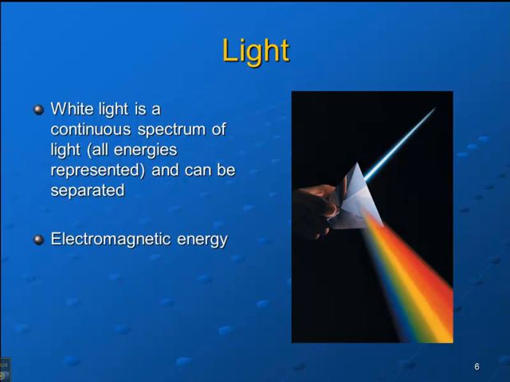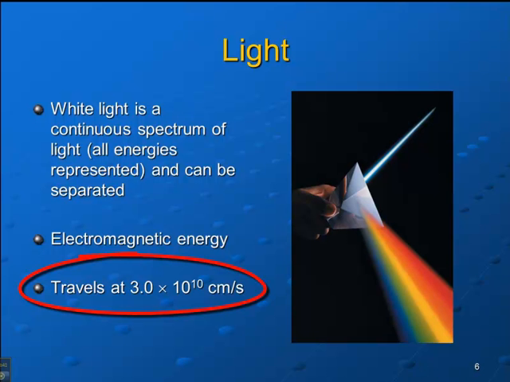Well, light is electromagnetic energy, and we're going to talk about what that means specifically in a moment. But let's just store that away. It is electromagnetic energy, and all light in a vacuum travels at a set speed, 3 × 10^10 centimeters per second. And what that means is if I am in a fixed place, sitting in my chair, light is actually traveling past me. It is moving past me at a very, very fast speed. But you've seen this. If you turn on a flashlight, you actually can see there's a delay. If it's bright enough light, use a laser.